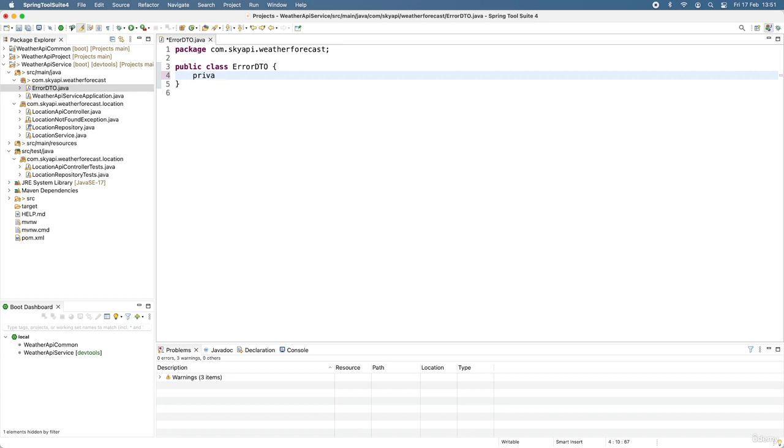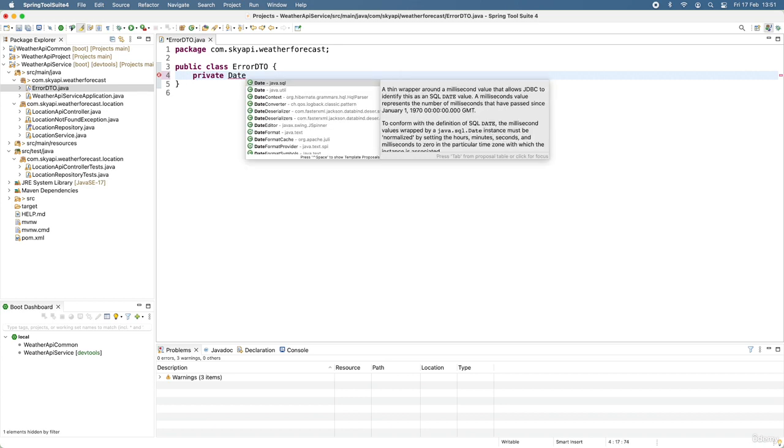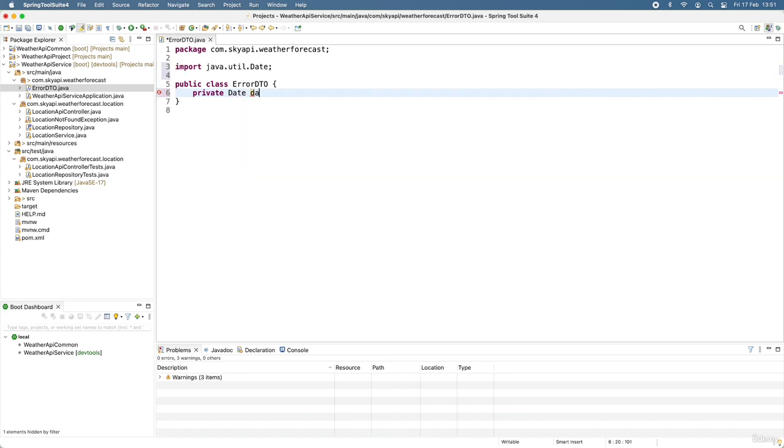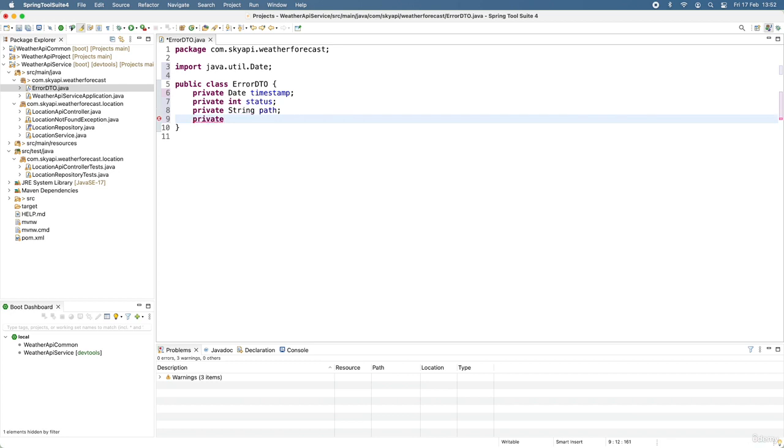The first one is of type java.util.Date, timestamp, and the second field is of type integer for status code, and the next field of type String for path, and the last field of type String for error.